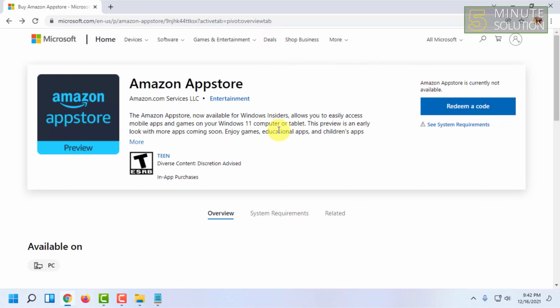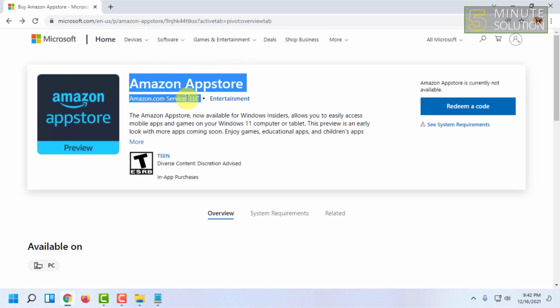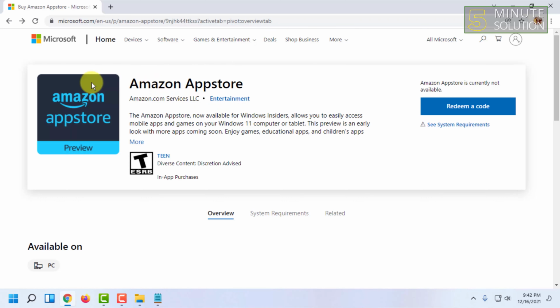But there are some other ways to access Android apps as well. I'm not talking about the emulators. There is an unofficial build of Google Play Store available now. I'm gonna make a tutorial on that soon, and that tutorial will not be like this. That will be a full tutorial, because that software is available everywhere, and that's an open source software.